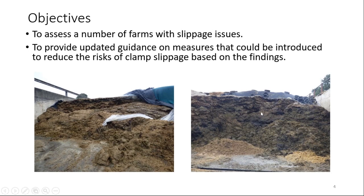Like Sue-Ann said in the introduction, there is a big problem with the loss of nutritional value, and when you have a slippage problem, it is on most of the farms that experience it a fight all the time to manage a good clean clamp face. Both of these farms normally in a good year have a good normal clean clamp face, and you can imagine the frustrations when they have an issue with slippage.